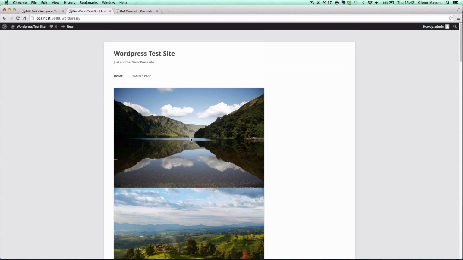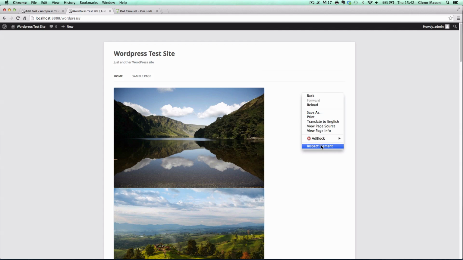Now, we probably would like these to be the width of the page and maybe not as tall, so they're cropped in without stretching or warping the image in some way. So when we upload images, WordPress in the back end resizes them to lots of different sizes, and you can actually specify custom sizes that it will resize it to when you upload an image. So we want to get an area here.